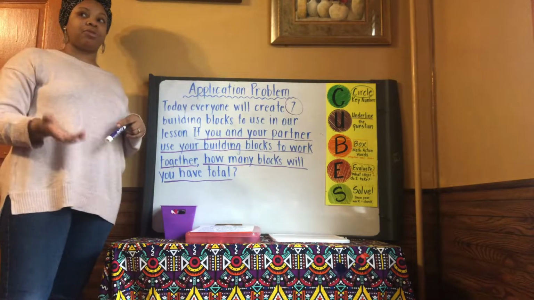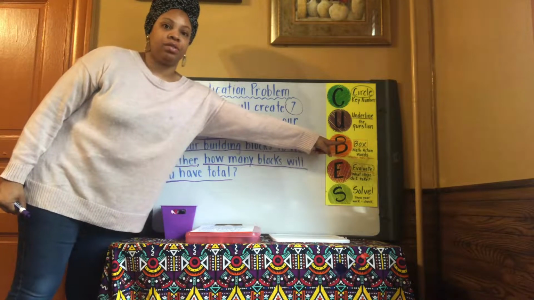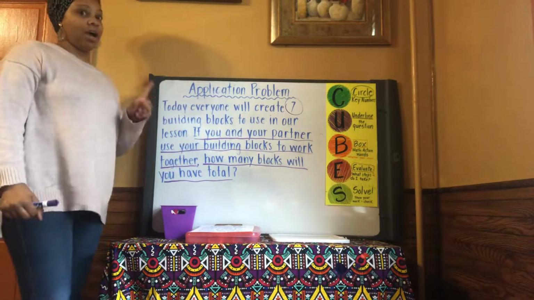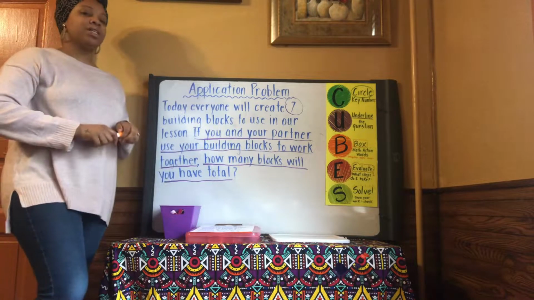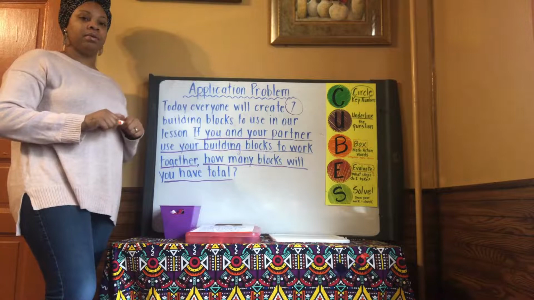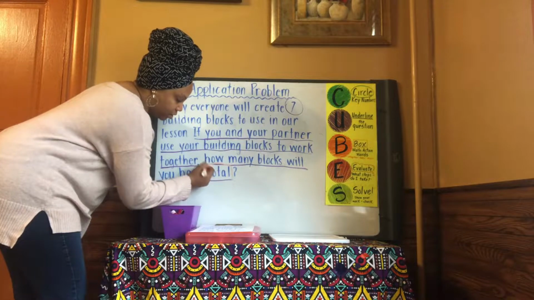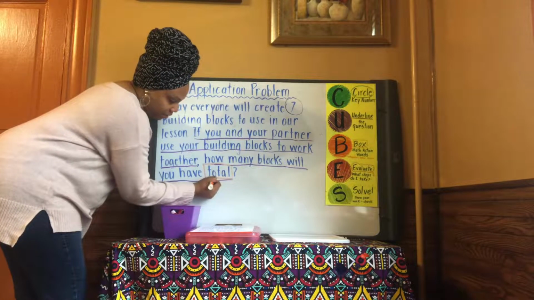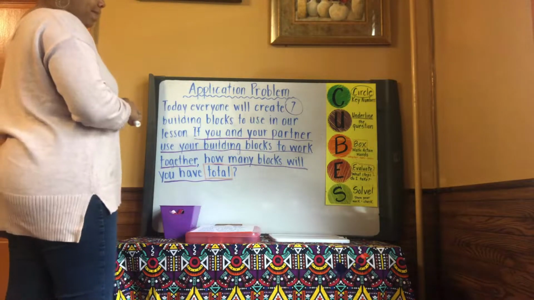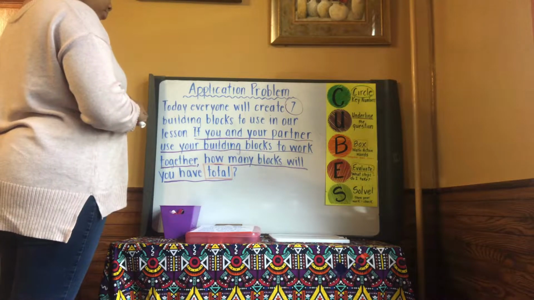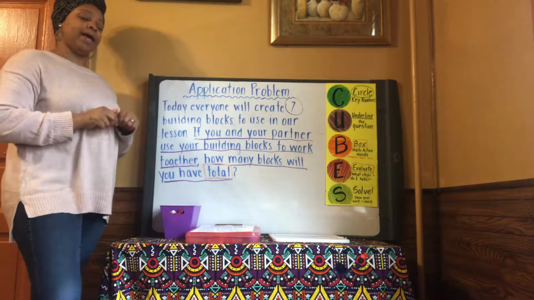I can move on to step 3 of our cube strategy, which is our B, box math action words. As I was reading that question out loud, I heard a very important math action word that gives us a lot of information. What's that math action word, Congo? Total, very good. We have this word total that's also in our question. Let's look through. Do we see any more math action words? I don't see any more. I do, however, see some key words that are going to help me to solve this.